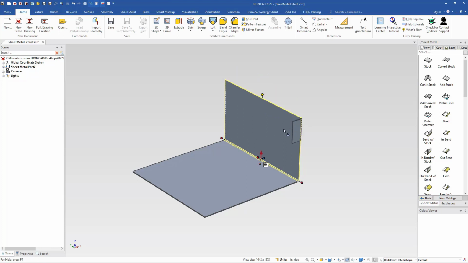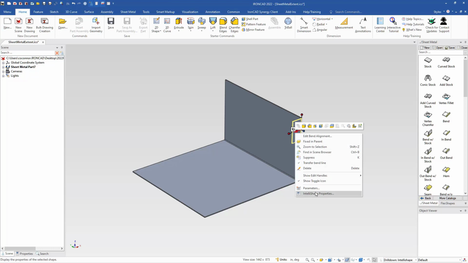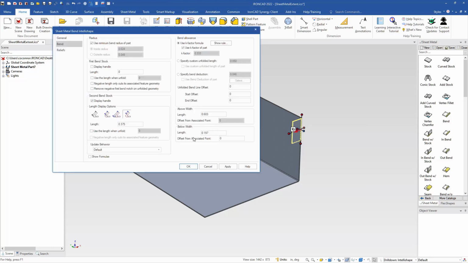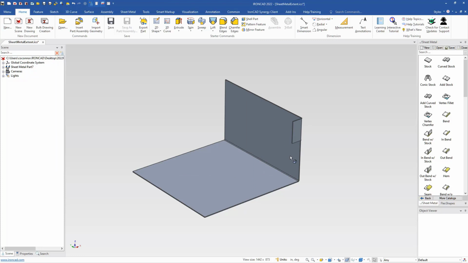Now you can use the below formula as well. If you didn't want to use the upper formula, you can use the below formula as well. The only difference is, instead of using the second segment up here, when you use the below, you need to use first segment extent on this expression. So those are the two expressions that you can use to set that value. Again, you can use a set distance inside of here, or you can actually put a parametric formula for that expression for the actual length size and subtract the extent of the bend. Hopefully that helps give you an idea of how to control that, and it's a useful tool for building parametric sheet metal parts.